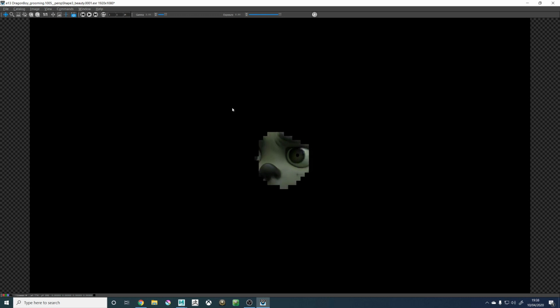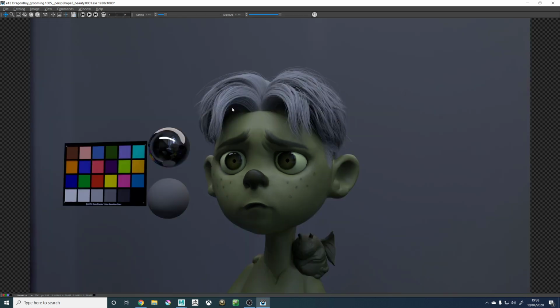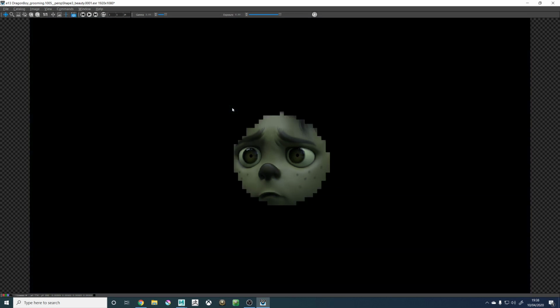Does anyone want me to explain how hair shading tends to work, like the general fundamentals behind it? If so, put a little message in the chat. If not, I won't bother. It's pretty much all hair shaders work in a pretty similar way. We can already see a difference in the tips and how much darker they are, and how much lighter they feel as well, in terms of how thin the hair feels now.